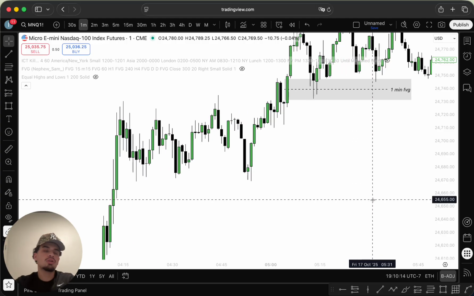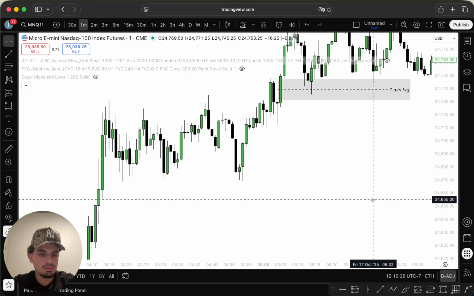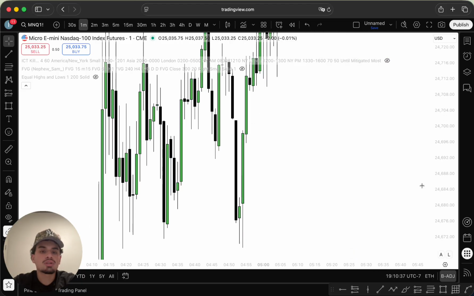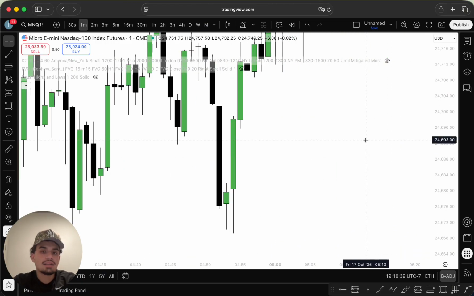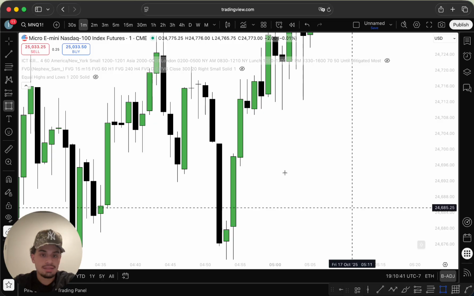So inversions are basically fair value gaps that got disrespected. Obviously, they're all going to be the same type of situation, all different time frames. So every single one of them is going to be in every different time frame. Obviously, I don't want to bore you guys with this information. This should be in and out, and you guys should be able to look up more videos and see what best works for you. So, as you can see here, this is a fair value gap.